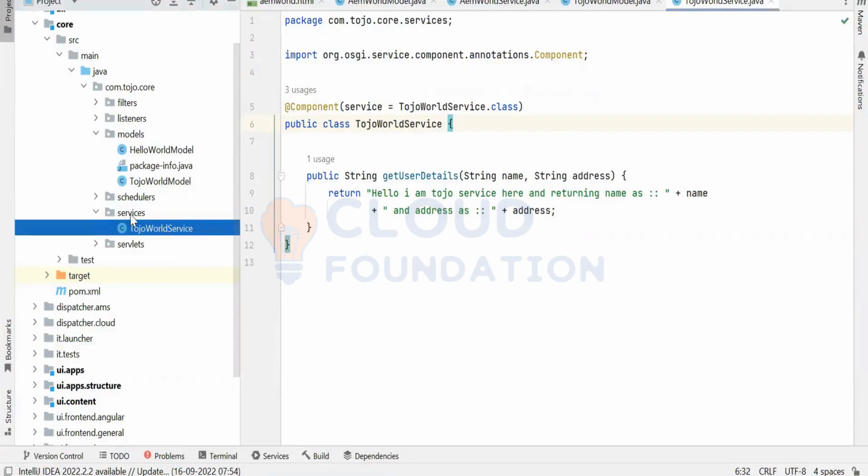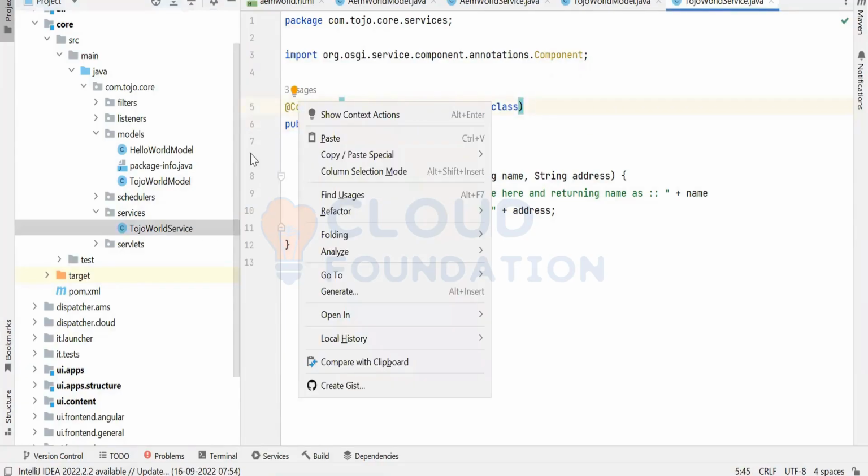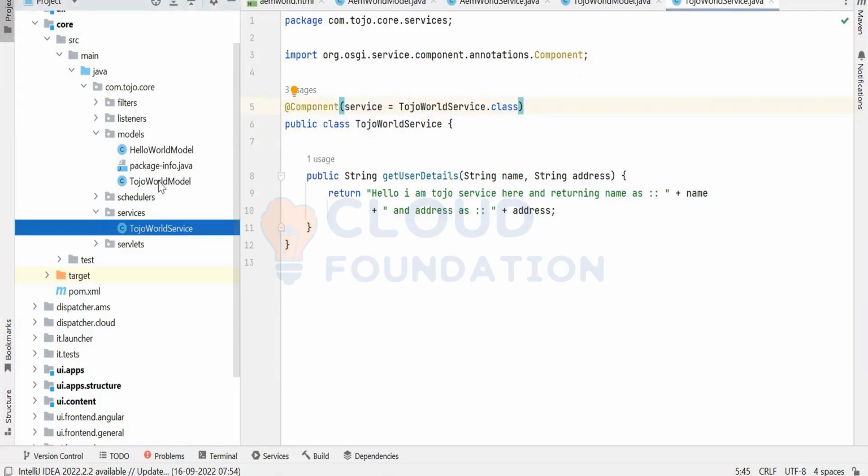No. It doesn't matter what the name of the folder is. What matters is that you made this class a service by using the Component annotation. We can write this class anywhere else as well. I just indicated it because here I'm writing my models, here my services, here my servlets and all those things. With the Component annotation, we are making use of the OSGi service, the OSGi framework. Otherwise, without the Component annotation, we can use anything, normal Java. Yes, that you can also do.